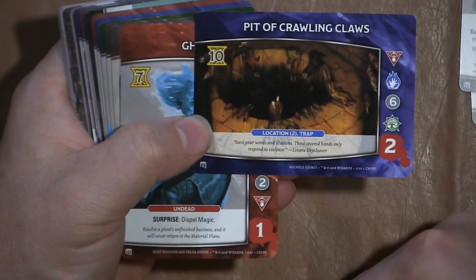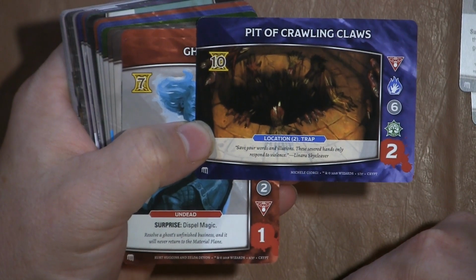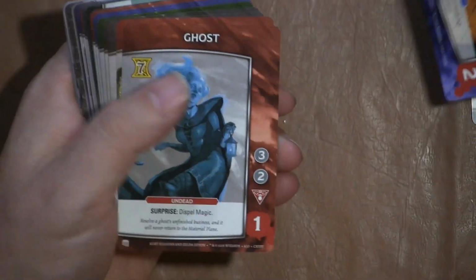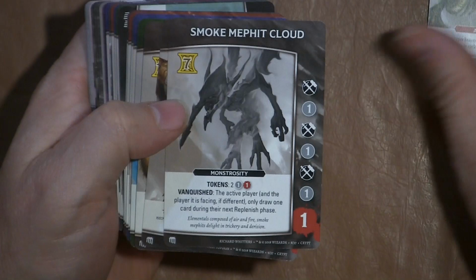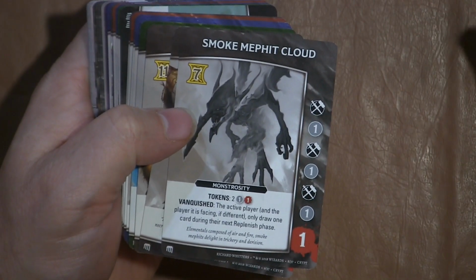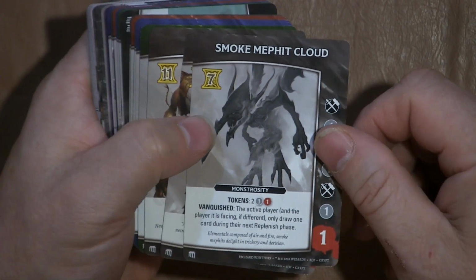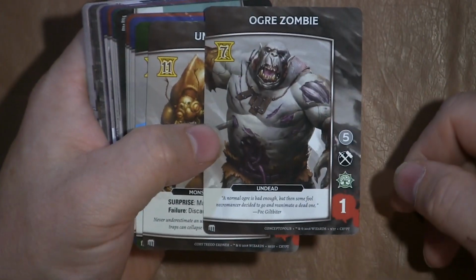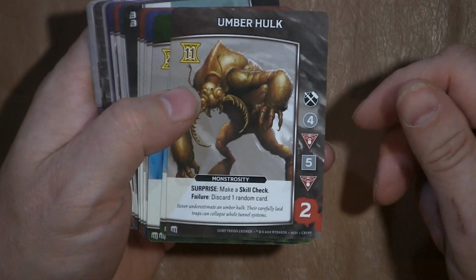So we have a new location. Wow. Why is that worth so much gold? We have ghosts. We have chokers. A choker. We have a monstrosity, a smoke method. Oh, he's got tokens. We have an ogre zombie. That's not scary. We have Umber Hulks. Surprise!